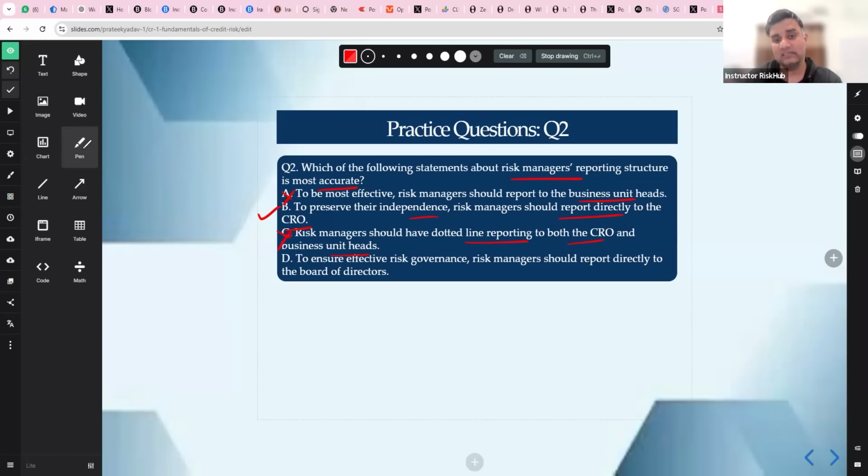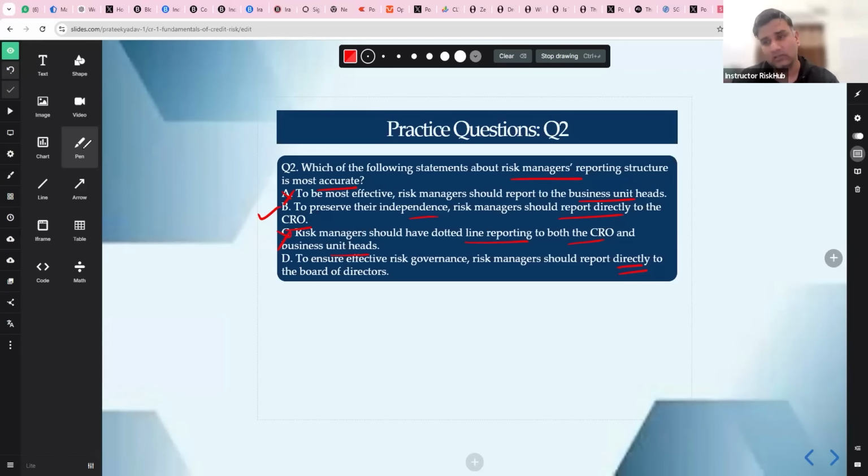So to ensure effective risk governance, risk manager should report directly to the board of directors. Seems okay, but not practical operationally. The word directly is a concern here. The board handles strategic oversight, not your daily granular risk. So the correct structure is that the risk manager should report to the CRO. The CRO should report to your CEO and have direct access to the board risk committee. The risk manager should not go directly to the board. They can't go into granular things. This ensures there is operational efficiency and governance independence.